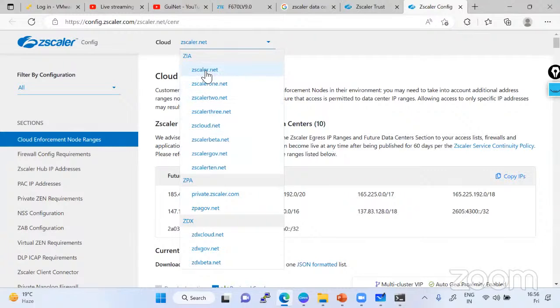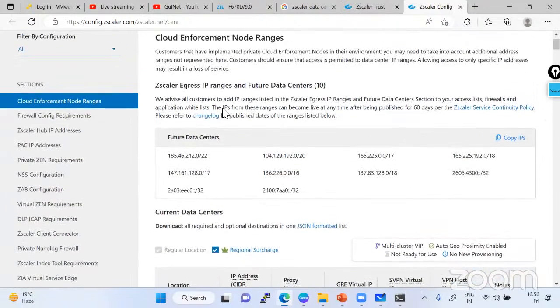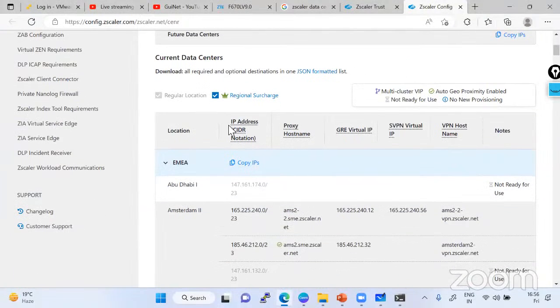So you have to check your domain, zscaler.net or zscaler one. Once you take the services from Zscaler, they will define your zone, because based on those domains you will be mapped. Most of the customers are going to be mapped to zscaler.net. So just select the cloud type first here, and after that you will get all the gen information that is going to be used across the world.